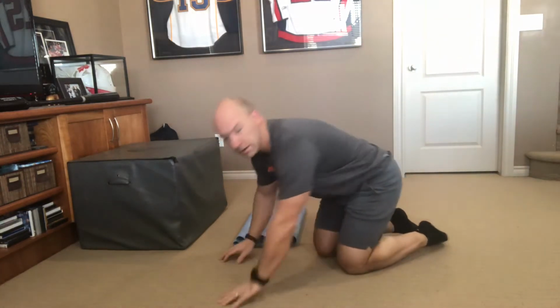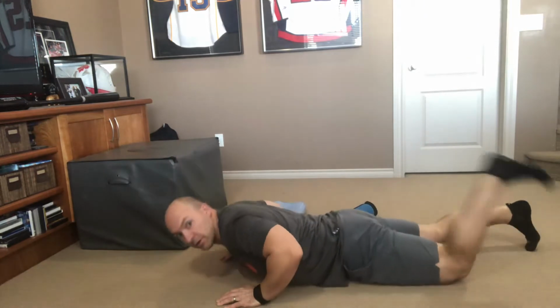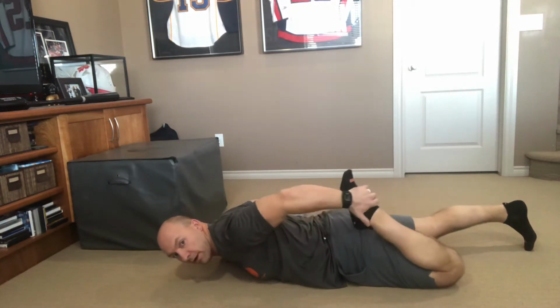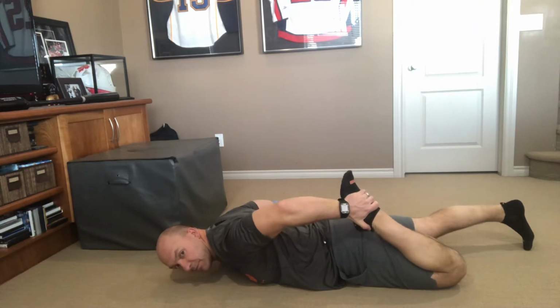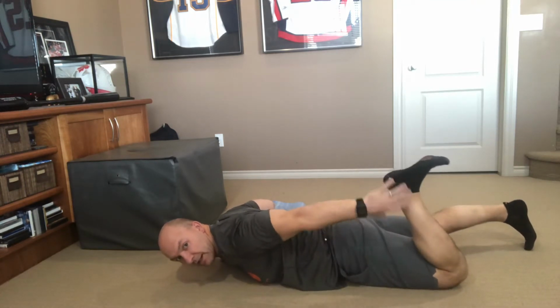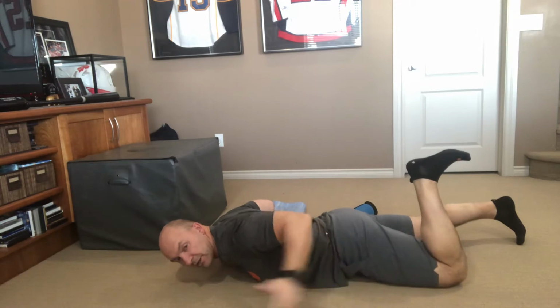Looking at a corrective for poor hip extension or quad tightness. So a couple ways to measure this. We would take the quad, if we can get it easily to the back of the leg, it's pretty good. If you're only able to get it here somewhere, you might feel tightness in the front.